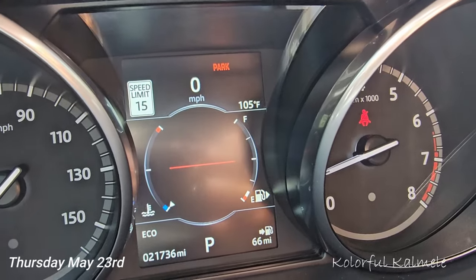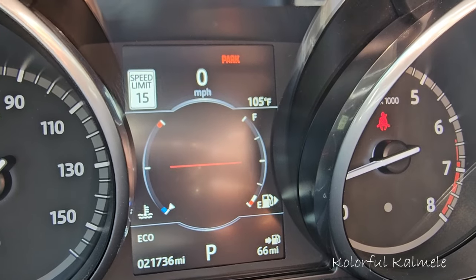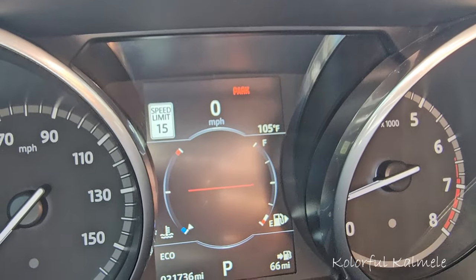Hey, y'all. I just got in the car. It's 105 degrees. Do you see that? 105 degrees. And I ain't got no gas. But where I need to go, that's enough gas to get me there. So, we are not filling up this tank. It's hot as I don't know what. I only got a few errands to run, so that's enough gas to get me where I need to be. Y'all can probably hear this air blaring in this car because it is 105 degrees. I'll put some gas in my vehicle a little later, not right now.